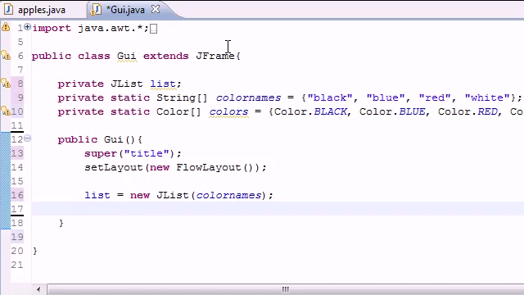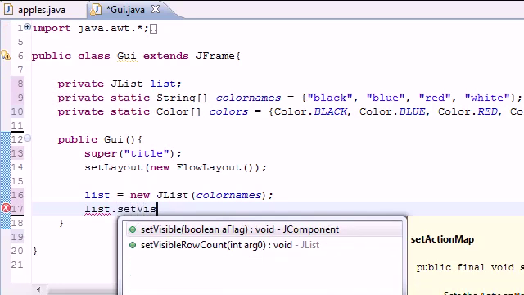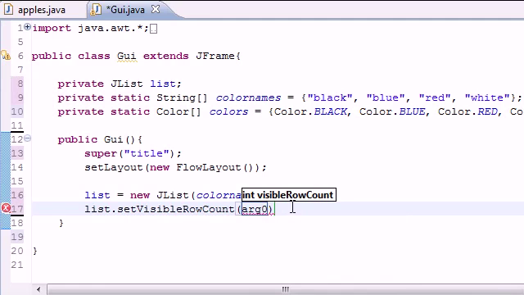What we want to do now is set how many rows, or pretty much the height of the list. So go ahead and take that list and put setVisibleRowCount right there. Too easy. This is how many options the user can see by default. If you put that they can only see 4, but there are 10 items in the list, a little scroll bar is going to appear on the right. But since we only have 4 and we put 4, then it should fit just perfect.